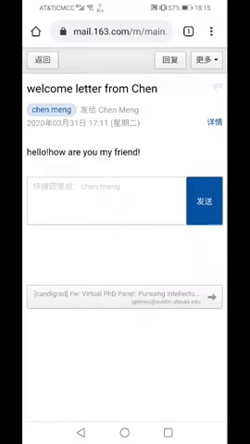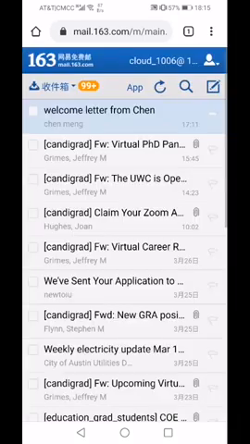So that's all about how to build your own personal Gmail box and send letters. You can just keep on practicing until you're quite familiar with the whole process of sending email letters. And it is quite convenient, and it saves you a lot of time when sending letters.